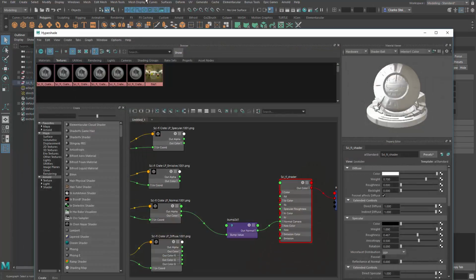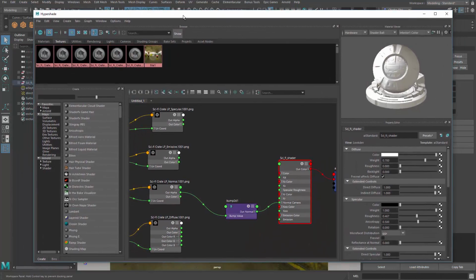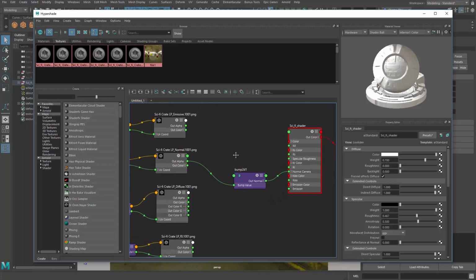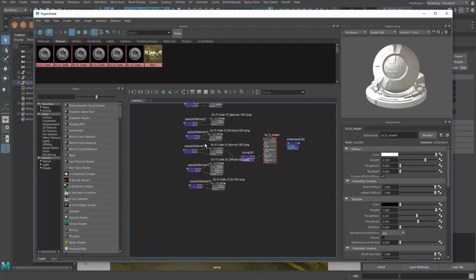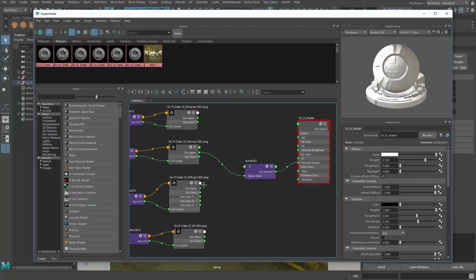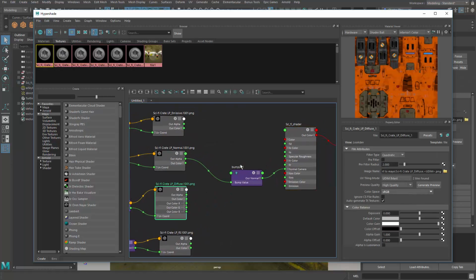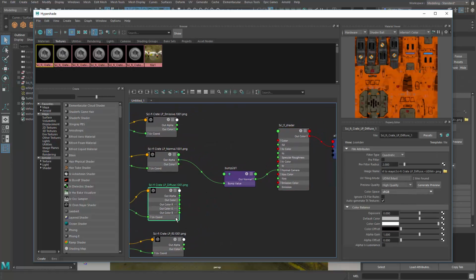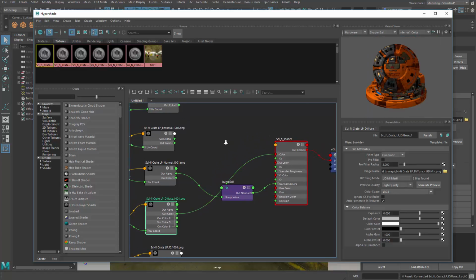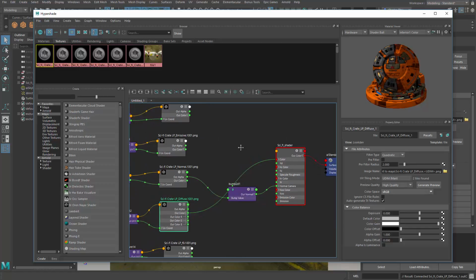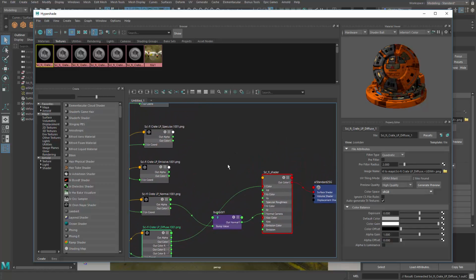Let's go down to the hypershade, bring that back up, and let's load in the other maps. So in here there should be a diffuse map. Click on that, and that's got all our color information. I'm going to take this out color of my diffuse, left mouse click, hold, and drag it to where it says color. Right there. Perfect. I've loaded that map in, and that will bring in the color information.